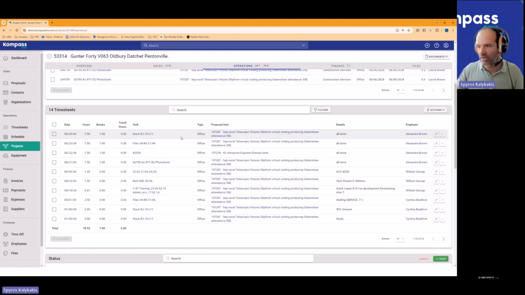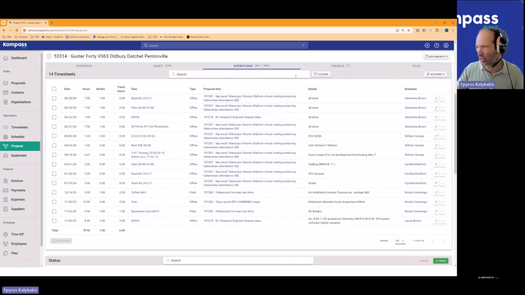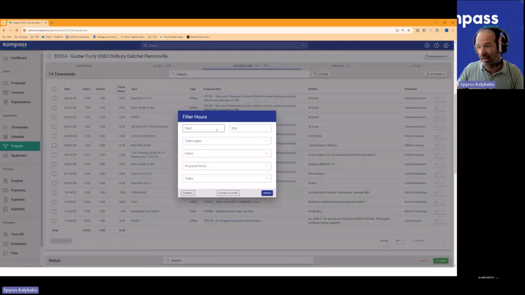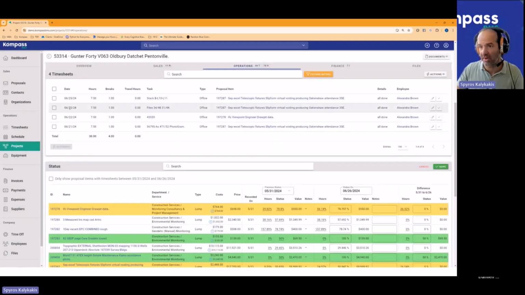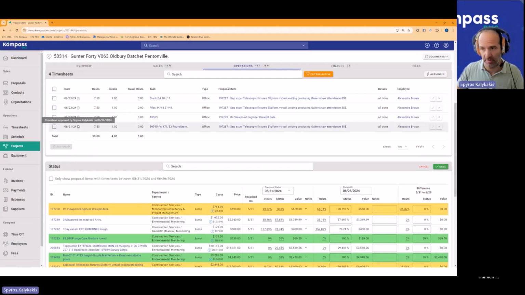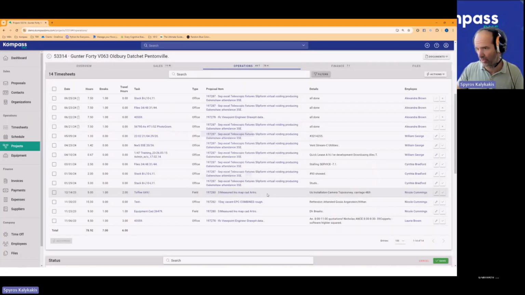So what you can do in here, instead of going through each one of them and clicking approve, approve, approve, you can select them all, or actually you can filter some. You can just filter and say, give me everything from Alexandra, for example, and I would like to approve everything of Alexandra. Okay, click them all, actions, approve. They have all been approved now. Alexandra cannot change them anymore. Let's reset the filter, create filter, and let's say that I would like to do it for all of them. I will select them all, actions, approve. Everything has been approved now.